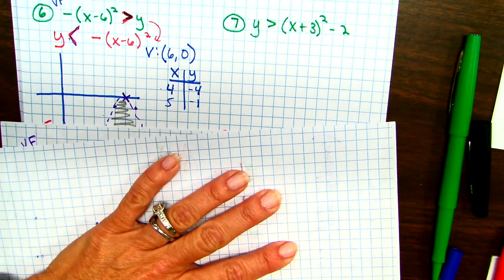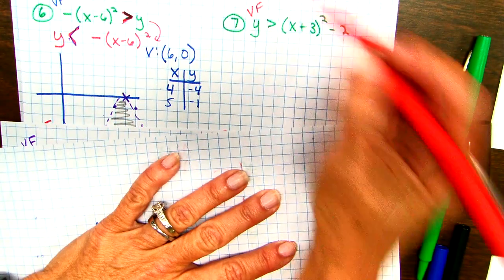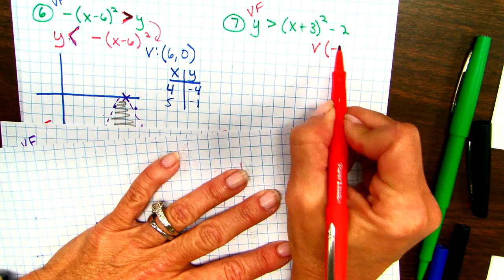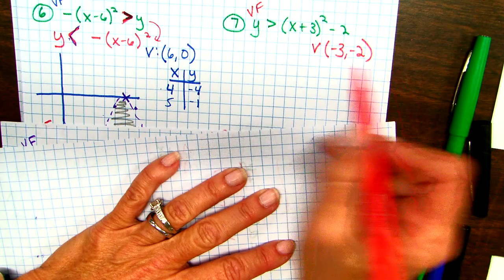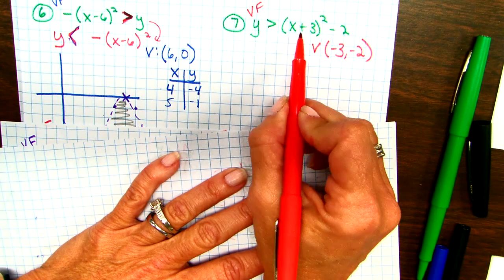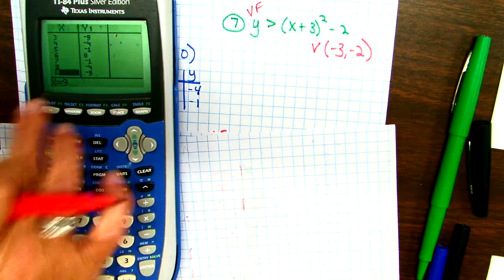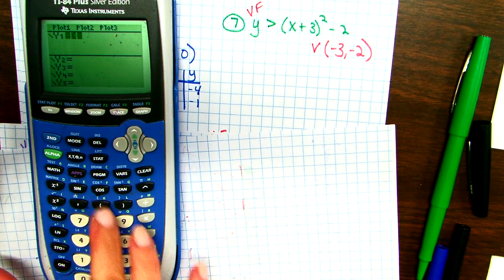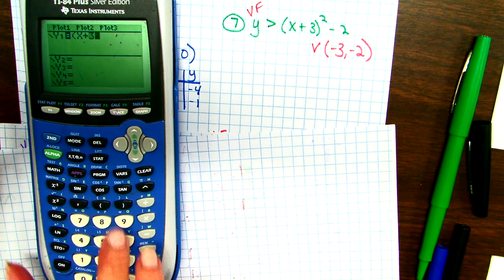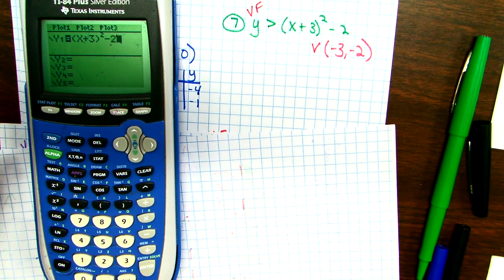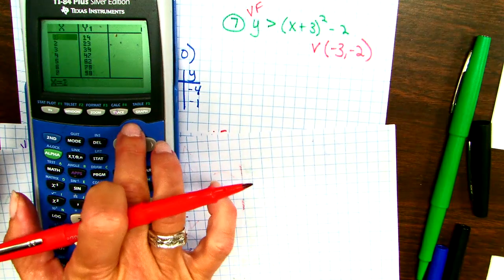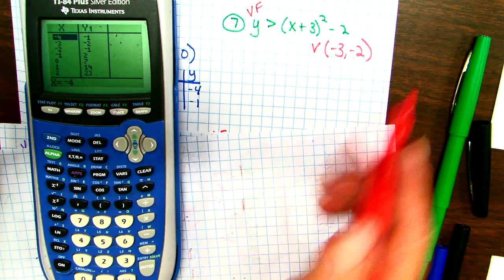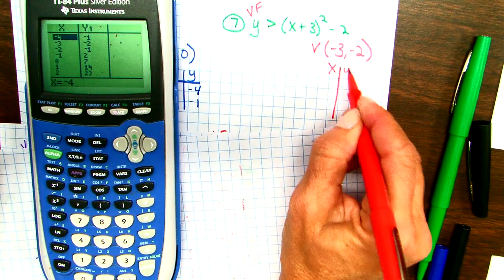Here's another one. This is also vertex form. We love these. These are our favorite types. Calculator does everything for us. We just have to remember negative opposite sign, not opposite. Okay? Typing it in. We should be getting really good at typing these in our calculator. X plus 3 in parentheses squared minus 2. Table. We want to go to where our vertex is. There it is. And pull some more points off.